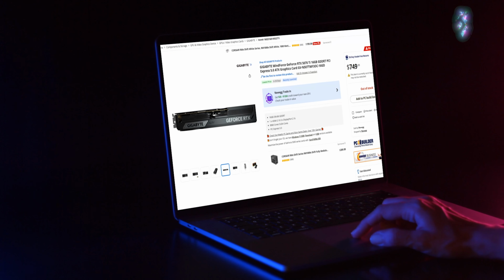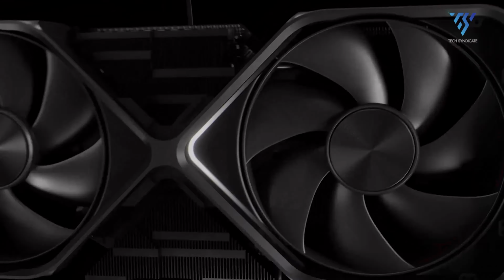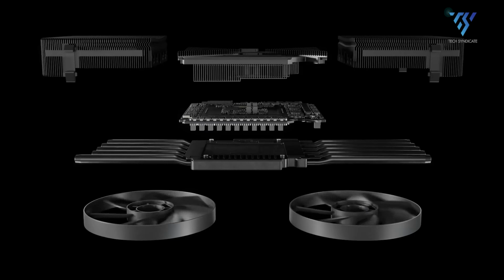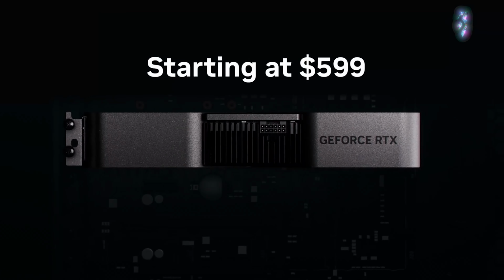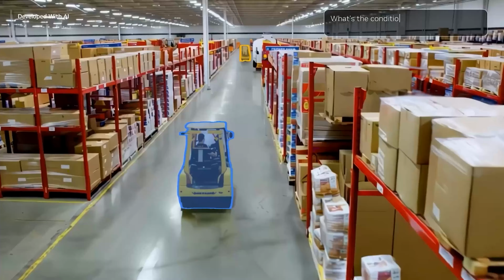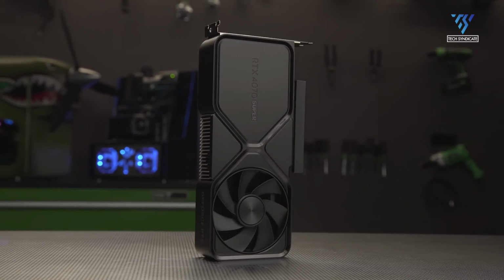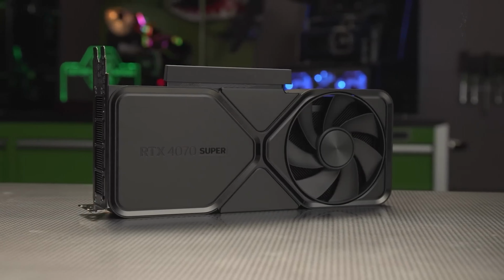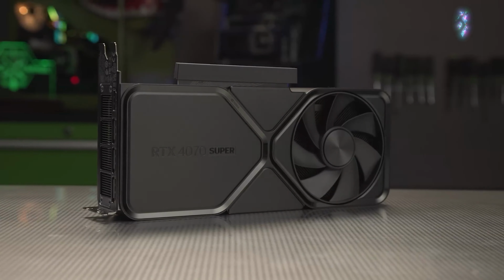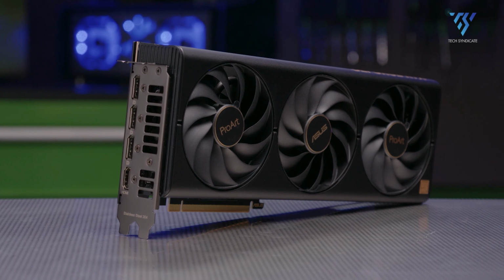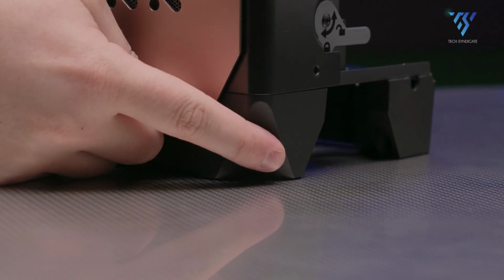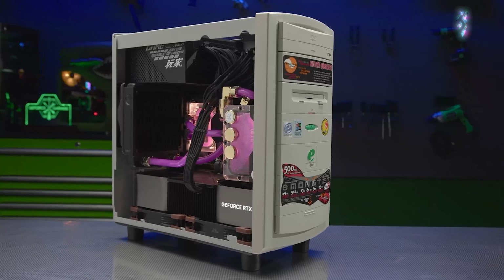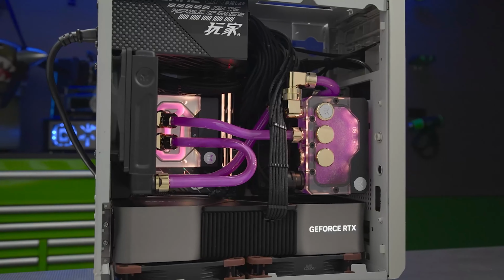The RTX 5070 Ti launches at $749, representing a $50 reduction compared to the 4070 Ti Super's original launch price. Despite the lower MSRP, reports indicate very limited launch supply, raising concerns about actual retail availability at advertised prices. The RTX 4070 Ti Super, having been on the market since January 2024, enjoys more stable pricing and better availability. As retailers clear inventory to make room for newer models, discounted pricing on the 4070 Ti Super could make it an attractive alternative for budget-conscious buyers.